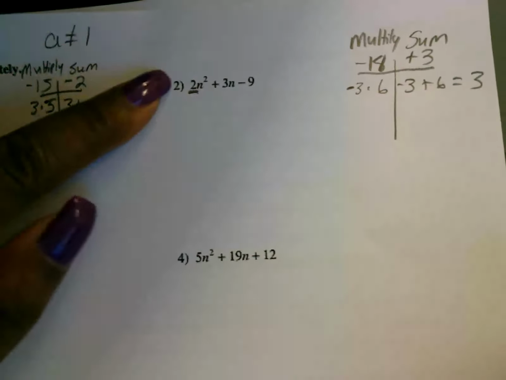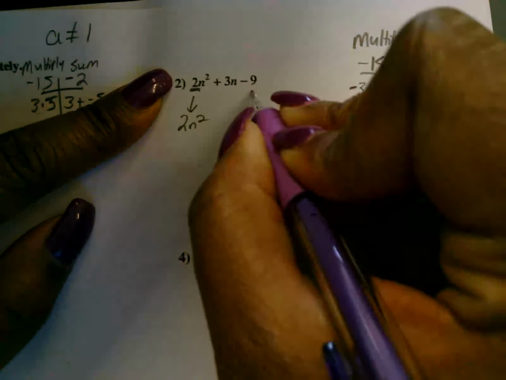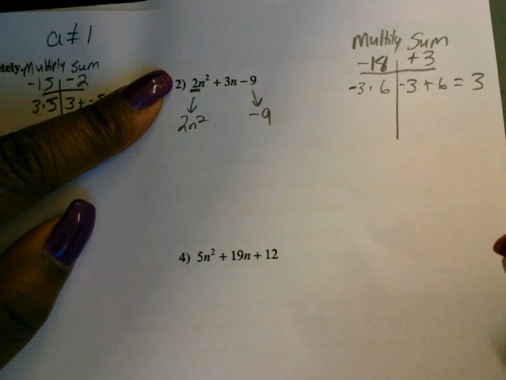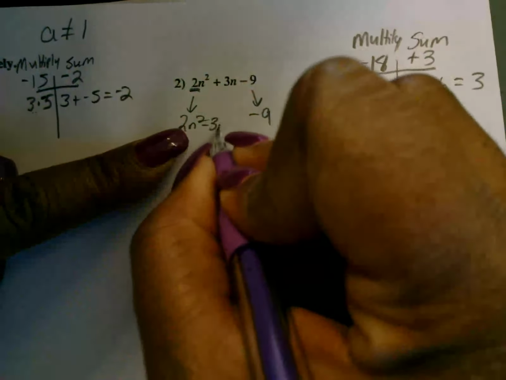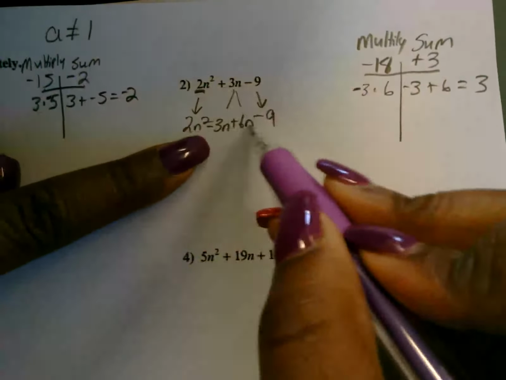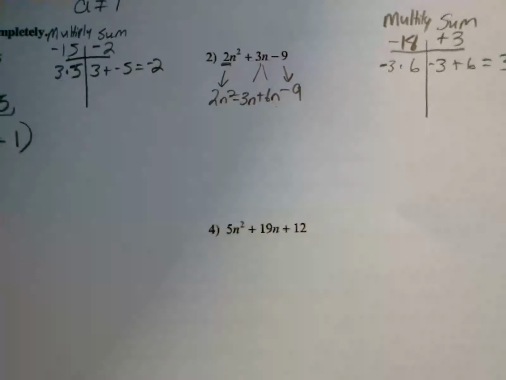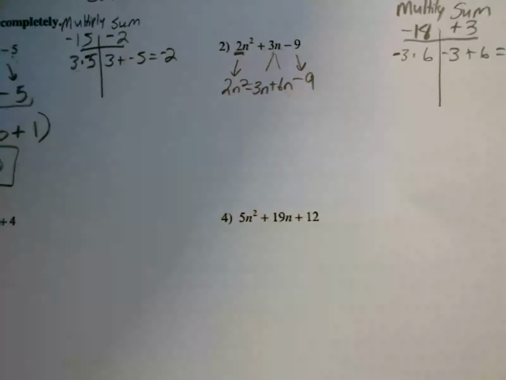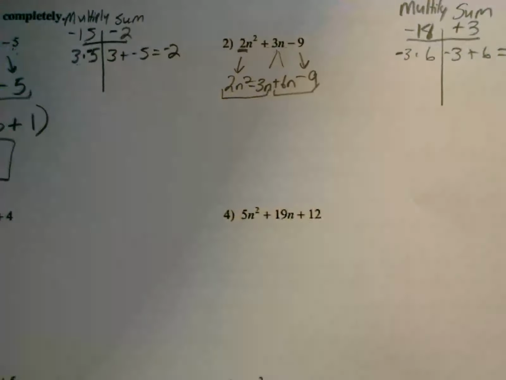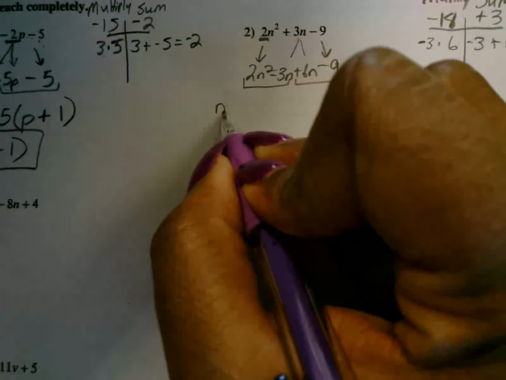Okay? So again, you're going to rewrite the first number and you're going to rewrite the last number. And in the middle, you're going to use these two numbers because they work. You got minus 3n plus 6n, which in turn will give you this positive 3n when you combine them together. So now you're going to factor by grouping, okay? Because there's not a GCF for all four terms. So you're going to factor these two and then these two. Finding the GCF of the first two, the only GCF there is a positive n.